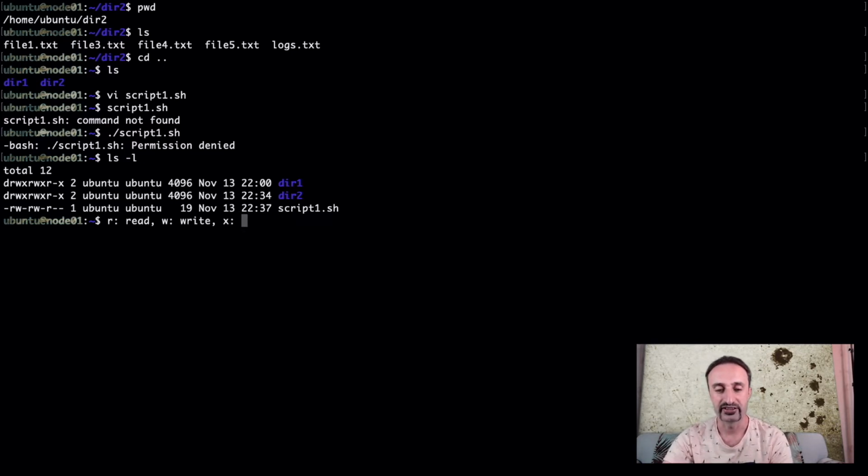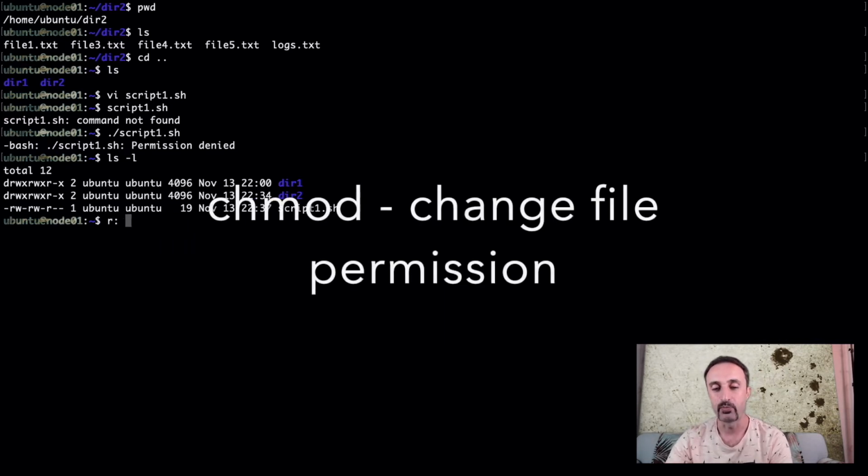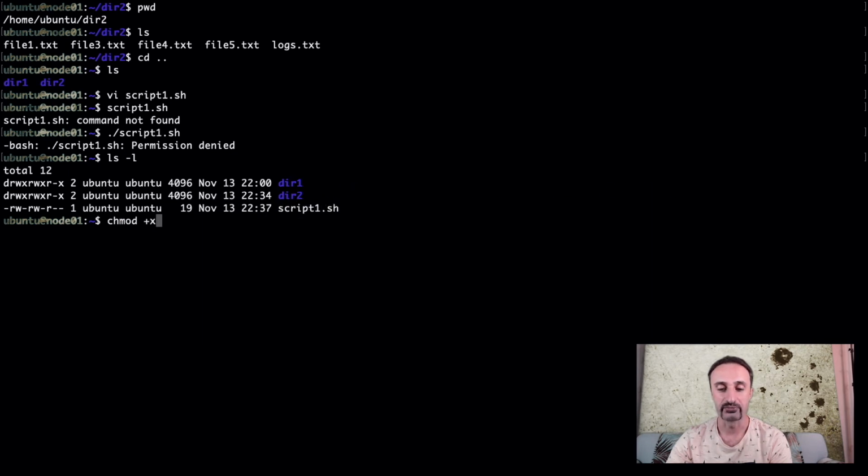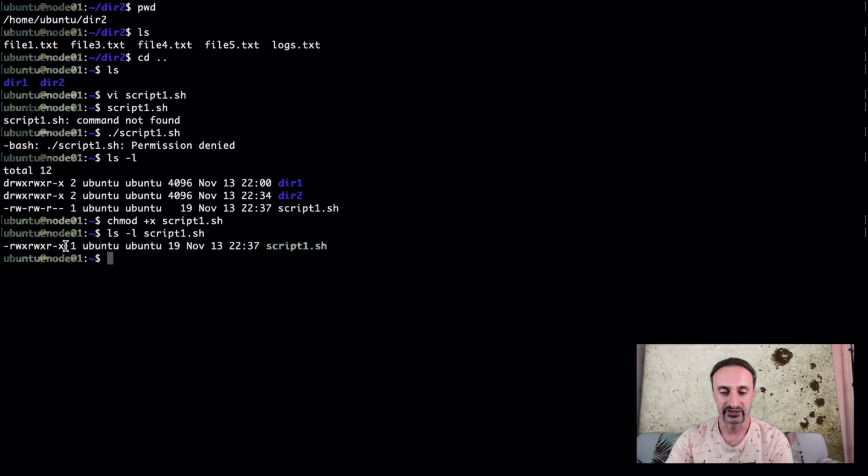Let's add that permission to this script. We use the chmod command and then +x, which means I'm adding this permission to this script. Now you see it has X permission, which means it is executable.